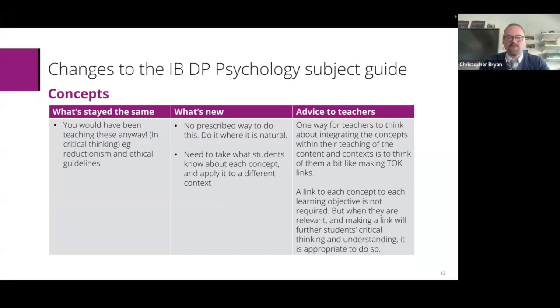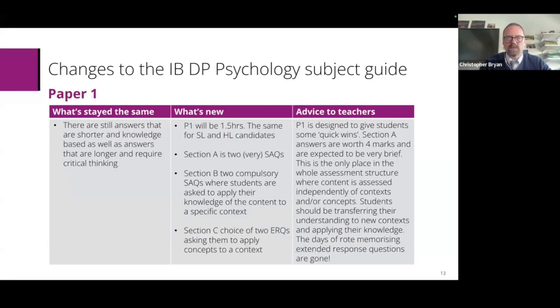Yeah, the IB is saying there's no prescribed way to do it, so the question then becomes, how do we do it? My idea with the concepts is that they should be delivered on a subheading level in the guide. That's one of the things I'm delivering in workshops at the moment. If you think about the guide in terms of subheadings, the students should be able to look at 3 or 4 concepts on a subheading level every time they come across a subheading. We'll talk a little bit about that later when we look at contexts.